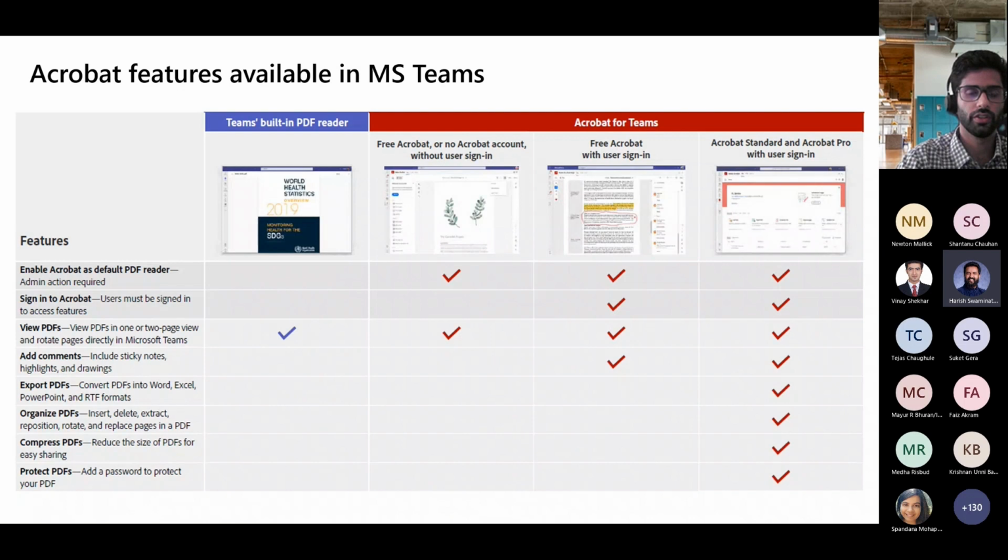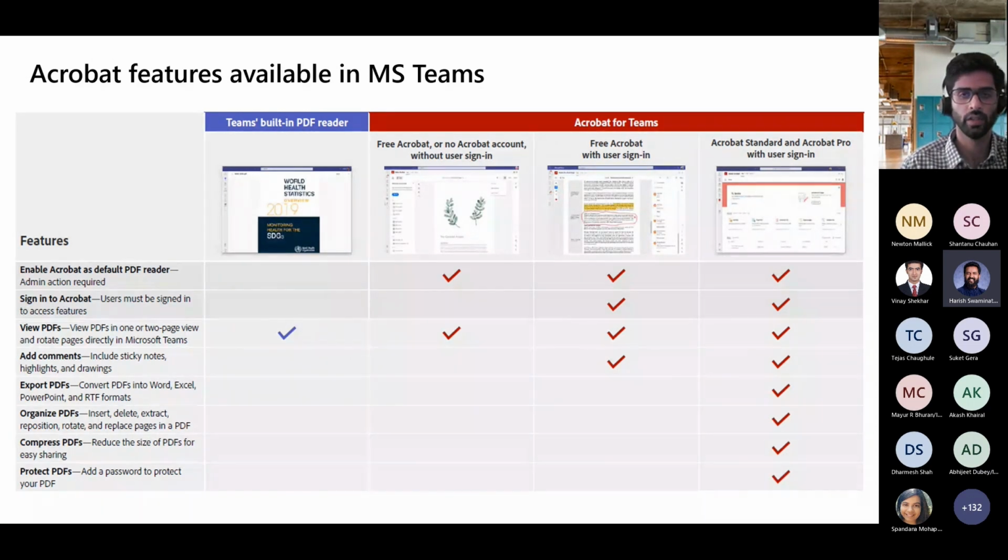So this is a table which talks about the capabilities that you get with this application in different scenarios of sign in and subscription, versus what is present if you're not using the Acrobat app for PDF collaboration in Teams. If you're not using the app, then as the first column says, you can essentially share PDFs and people can view those PDFs, but there's not much else you can do with them.